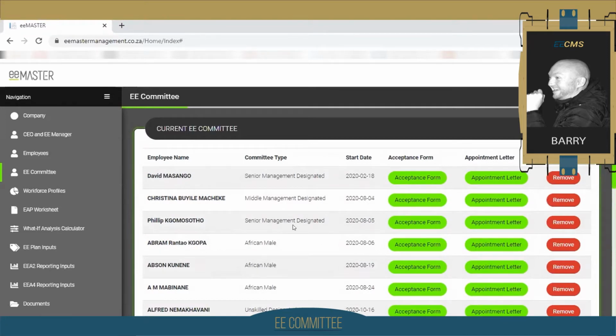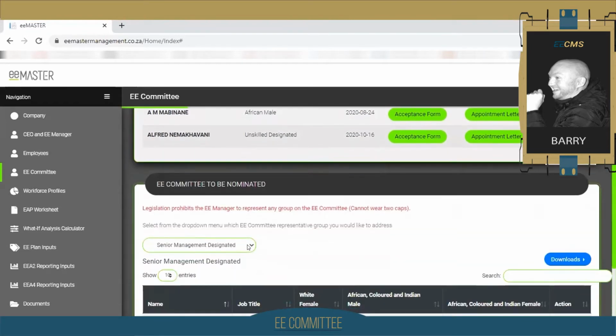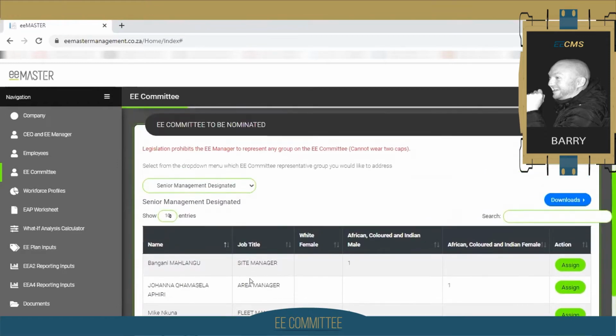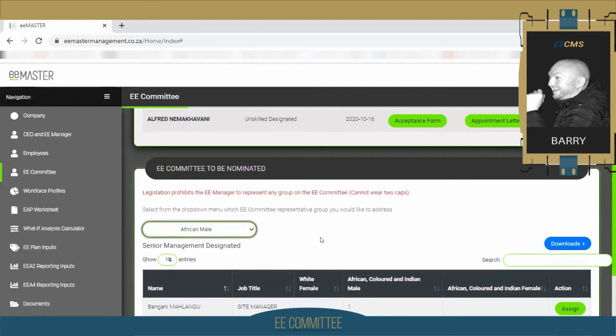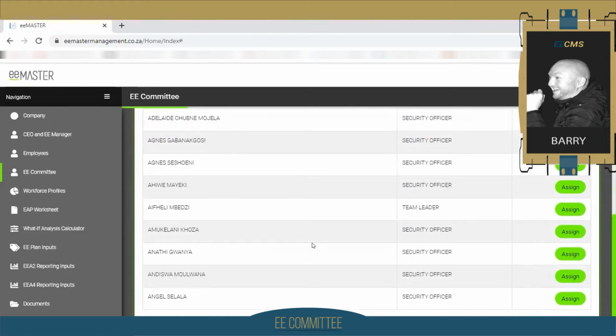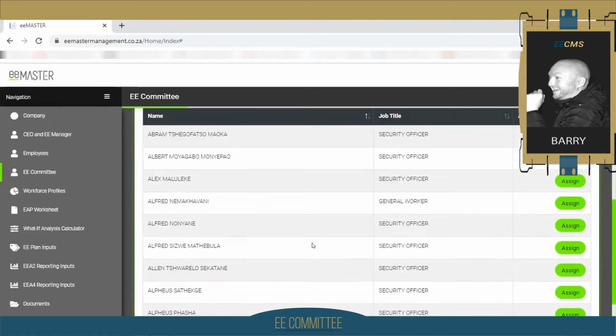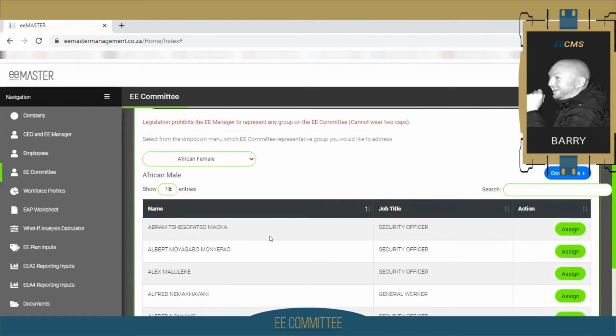No problem. Okay, so what I've done now is I've removed Adelaide. So you'll see now just below here, there are the nominees. So in the past, there were pages and pages and pages you had to scroll through, but now you just need to go to the drop-down box here. You go to the options you want, you click on the African female tab. Give it a second to update. You clicked on African male. Oh, sorry, African female. There we go. And now you only have the actual African female section here now. So you don't have to scroll through all the pages and pages of other categories. You're now literally just working on the one that you want to.